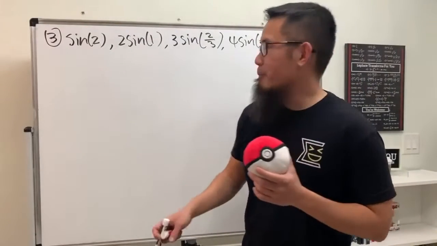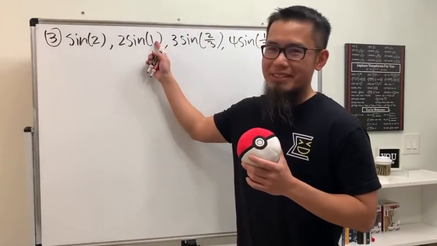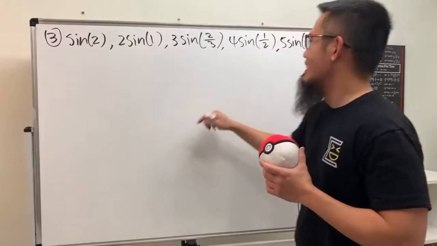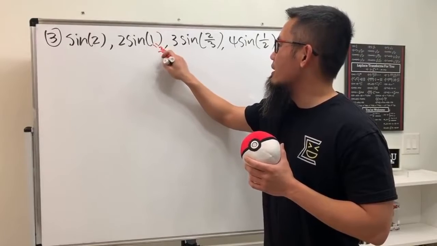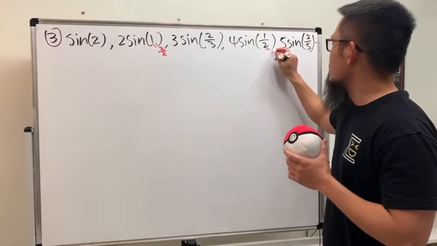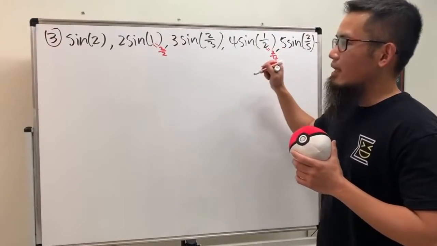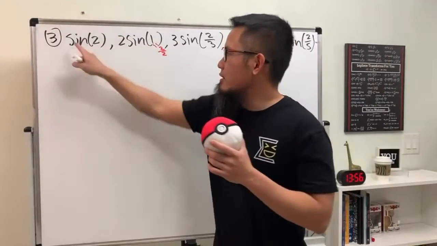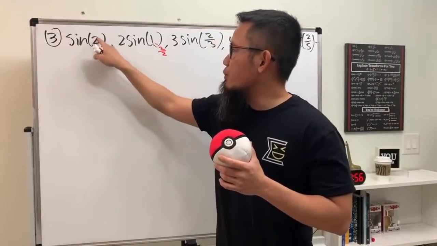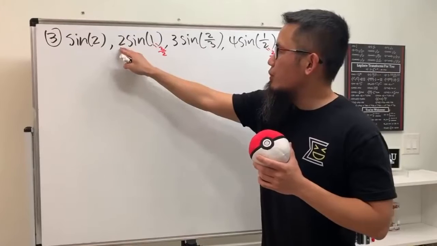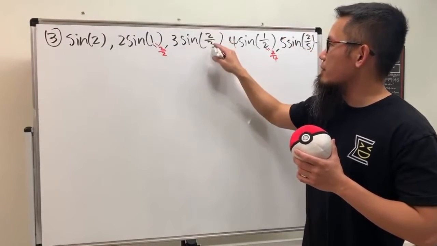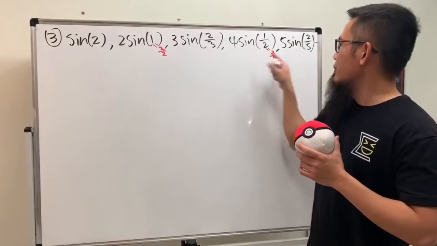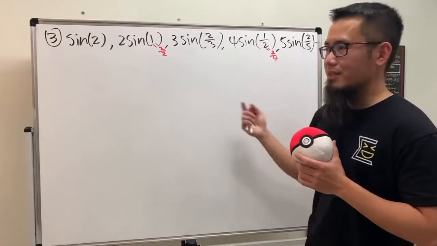So here's the deal. This right here is actually the same as 2 over 2. Sorry, and this is the same as 2 over 4. And remember, n starts with 1. So this is the same as 1 times sine of 2 over 1, and then 2 times sine of 2 over 2, and then 3 times sine of 2 over 3, the 3s match, and the 4s match, like that. And the last one, same thing.